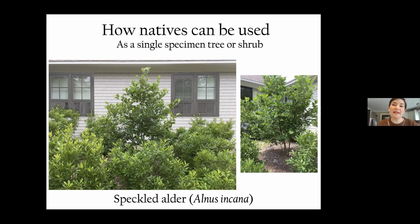Can you real quickly, we had a question come in asking, how exactly do you define native plants? So for Blue Hill, are you only including plants that would be found in Hancock County, or are you talking about, how far does native go? Is it the whole Eastern North America?